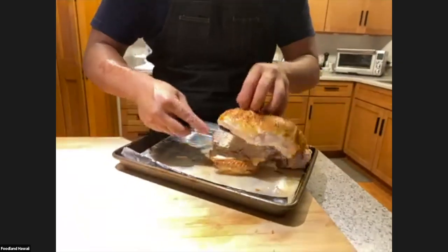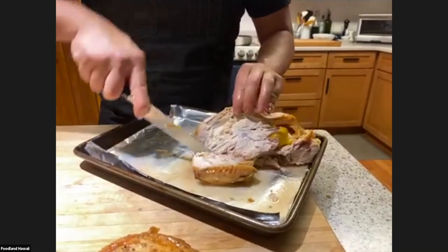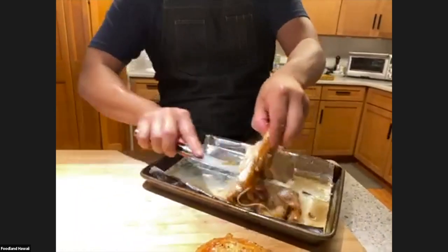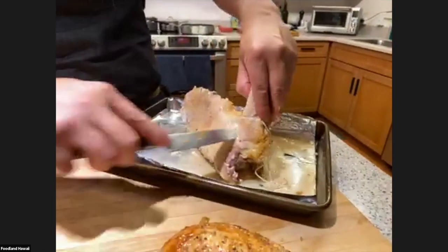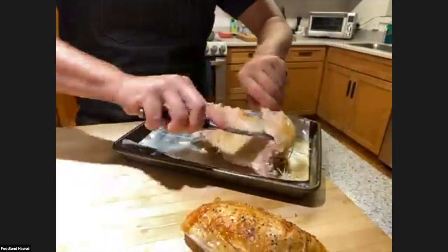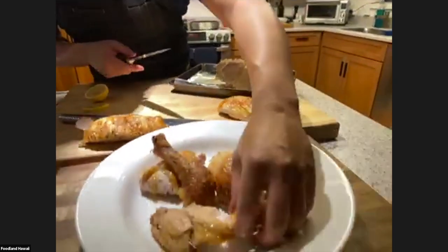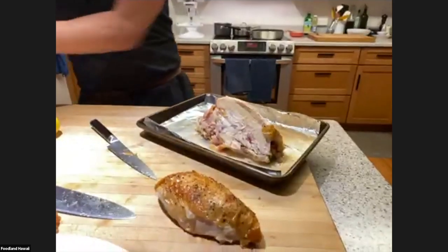What about microwaving the sweet potato? You can — I would wrap it in saran wrap and microwave it. It's a little trickier that way. You have to go slow until it's fork tender. I usually go a few minutes at a time and check it, rather than going for a long period. I find microwaving works better when you do it in spurts. By the way, the chicken carcass is perfect for soup — save that and mix it with stock. And all the juice in the pan is good for gravy.